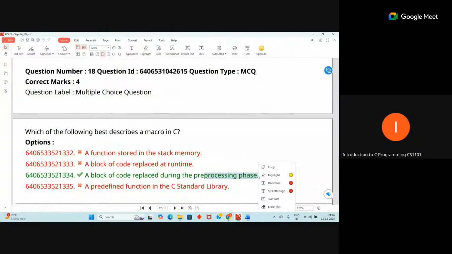So in the pre-processing phase, the code will be replaced. It will not be replaced at runtime. It will not be stored in the stack, whereas in the case of a function call, it will be stored in the stack memory. A predefined function of the C standard, no. So among these, it replaces the code during the pre-processing phase, not at runtime.